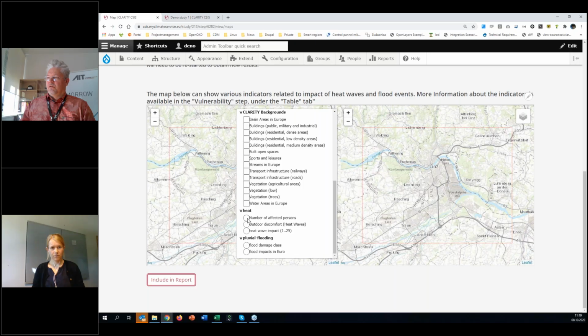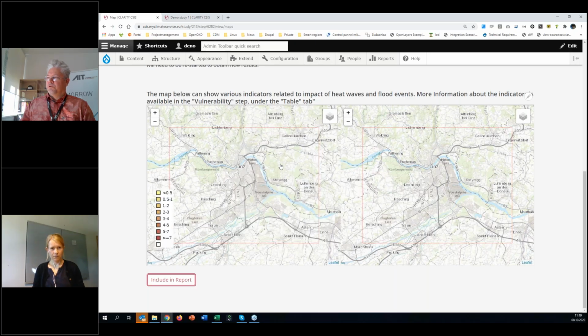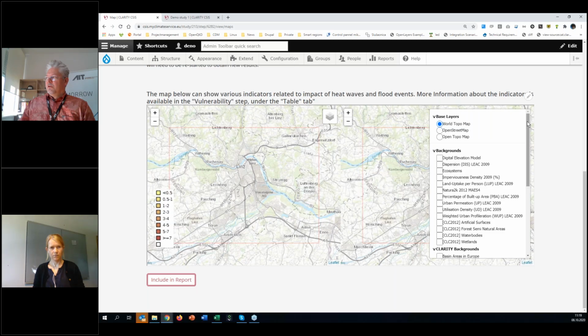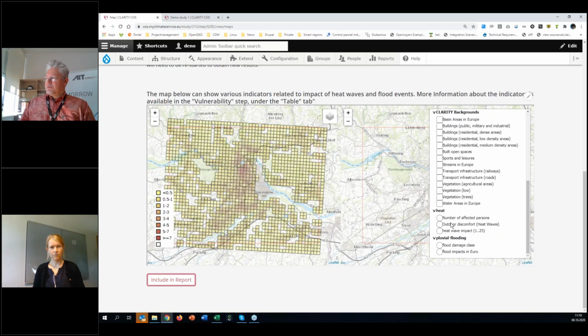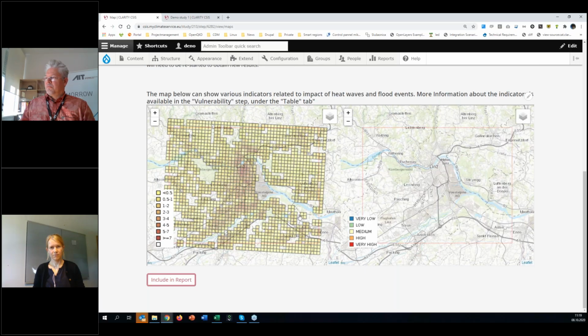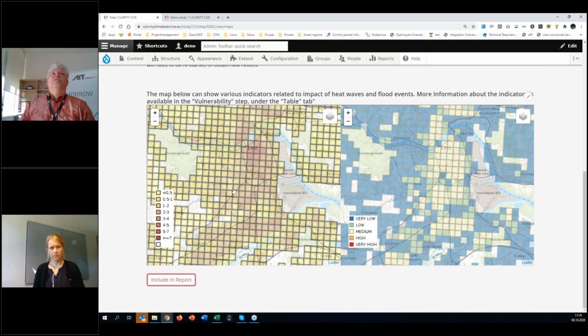This is actually mortality. We call it number of affected persons so that nobody comes and tells us, yeah, this is really bad. It's a little bit of a political question, especially when you think that this mortality is, imagine you have the same event two times, today and then next year.